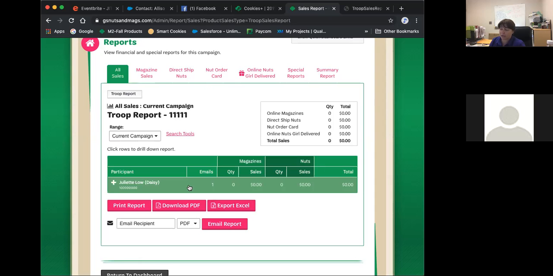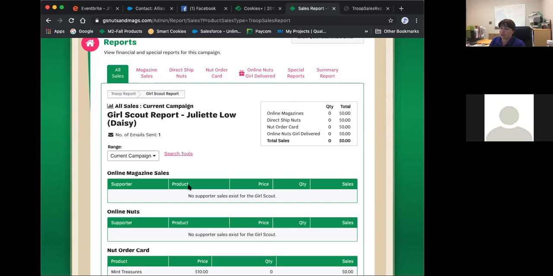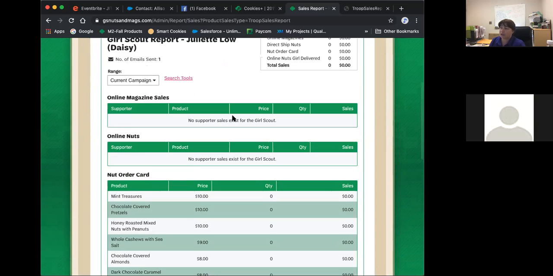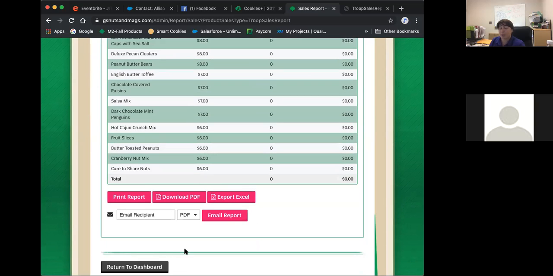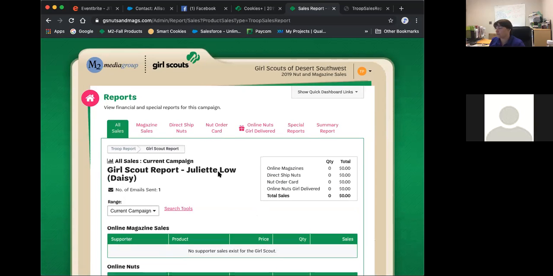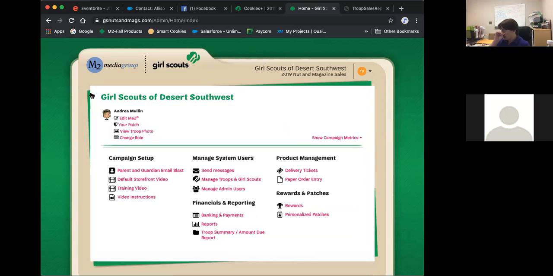You can drill down from here and look at each individual girl, and it'll give you a summary of what they sold. It'll also show you at the bottom who their supporters were. So Grandma Sue bought X, Y, and Z in this quantity, and it'll show you all of that. And again, you can print, download, or export, and even email this report as well. All right, I'm going to jump back over to my dashboard.